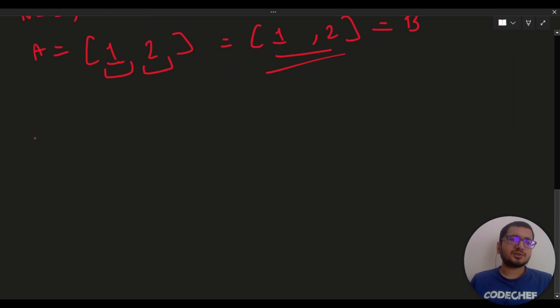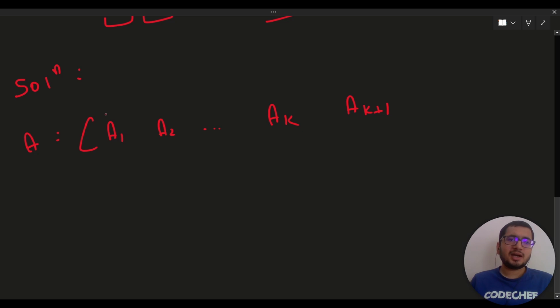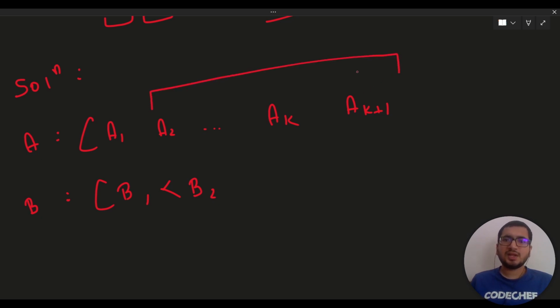Now let's see how we can approach the solution. So let's imagine this as our array A. We have the elements A1, A2, let's say till Ak, and next up we have element A k plus 1. Now when we are making our array B, ensuring that B1, B2 and all the other elements are strictly increasing, let's see what pattern we can see. Let's say we choose A2 till A k plus 1; whatever is the maximum element here will give us B2, and whatever is the maximum element in A1 to Ak will give us B1.